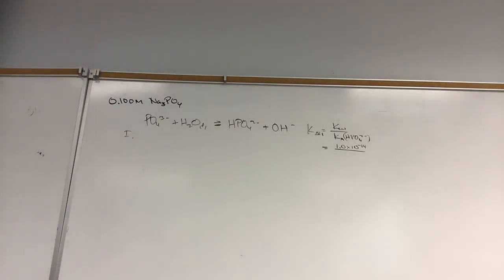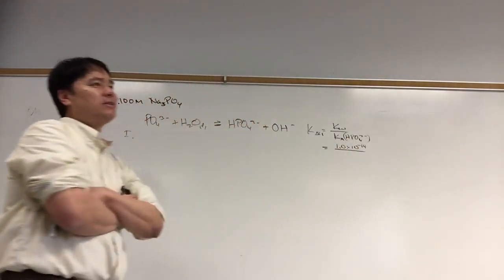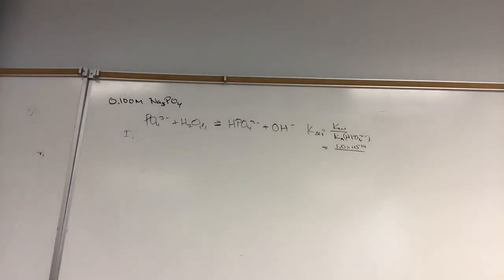When I gave this problem on the test many years ago, I only gave the Kas. And so there are a whole bunch of mistakes that people made. A lot of people use the Ka instead of the Kb. A lot of people try to use the Kb but miscalculated the Kb because they got the wrong conjugate acid. You see every variety of mistake. A lot of people use phosphoric acid and then use the Kb. It's just every variation of screw up you can make, I think.